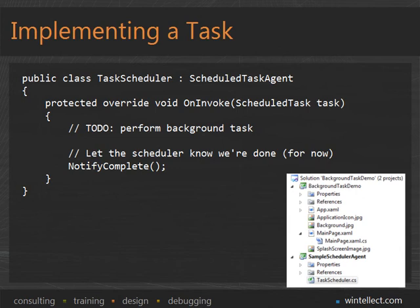Now, that begs the question, where is the code that's going to run in the background? Where is the code for the task? Well, what you do is, in Visual Studio, you add to the Silverlight for Windows Phone project a new project that is of type background task. It's one of the project templates that you'll see in Visual Studio 2010 once you've installed the Windows Phone 7.1 SDK. In this screenshot on this slide here, you can see that project. I called it Sample Scheduler Agent.